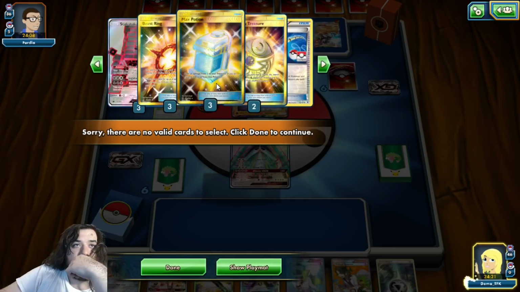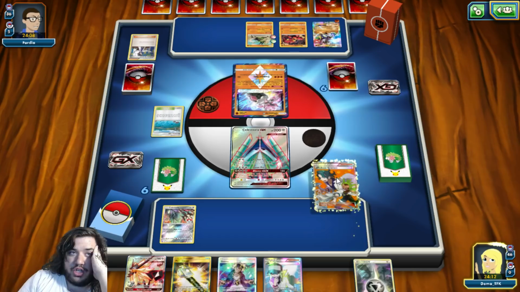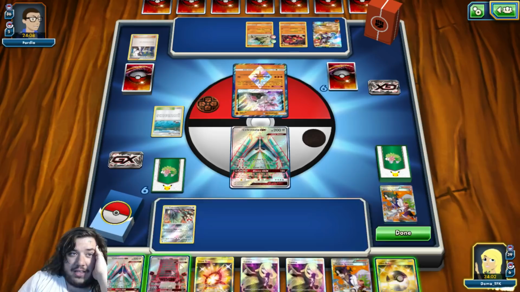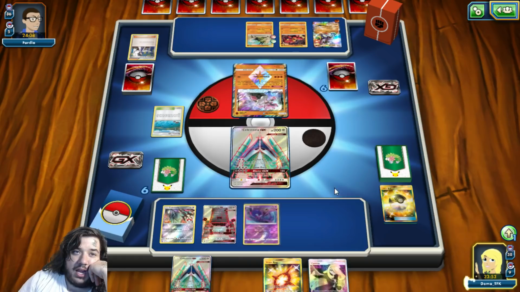Do we just Sycamore, just discard hand, and try to set up here? I'm going to put down the Celesteela, and then I think I'm just going to Sycamore, actually. Yeah, I'm going to Sycamore here. Just discard my hand. I need to draw more cards. Okay, so we got the Stakataka. We got Ultra Ball. We can discard 1 and 2 for a Poipole, whatever this guy's name is. We'll grab this. We'll put this down, and we'll press done.